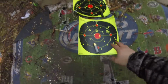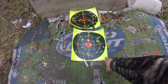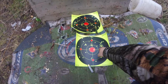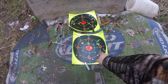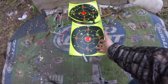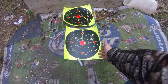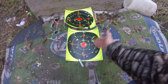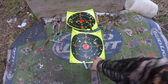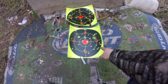So here first is the Kent Fasteel. Now, as you can see, this blew up. I mean, this is the fast round, but it's got real tight patterns in random spots. It's okay. It's at 30 yards too, so it's right in the middle. It's kind of pushing it, but I like 30 because it's a lot better than 20. Every choke looks good at 20. So at 30 yards, it's a decent pattern, but my experience with faster rounds is they blow up more, and as you can tell right here.